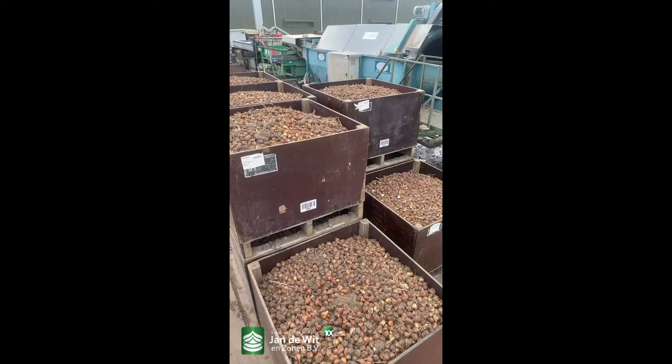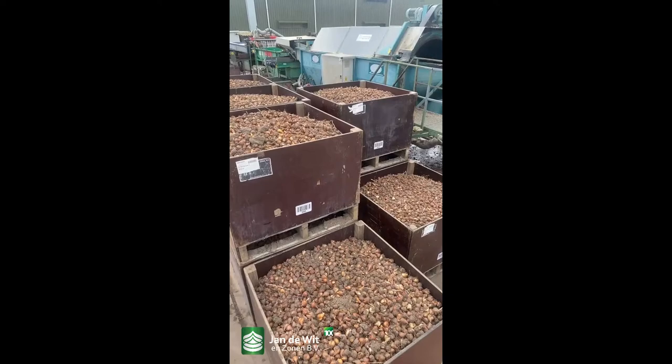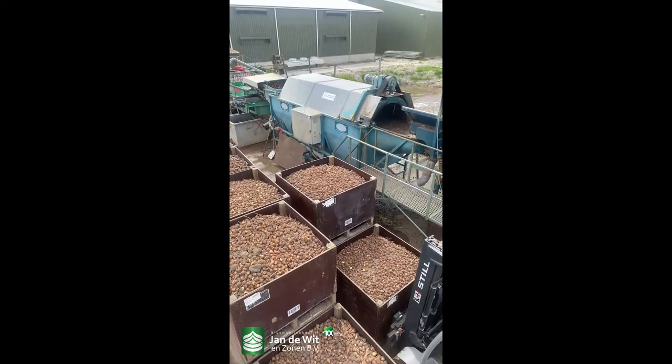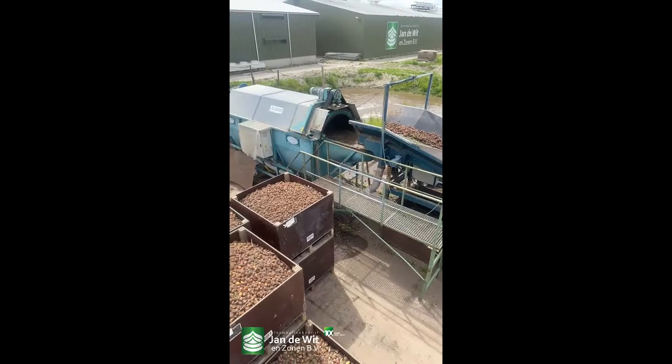But yeah, then we were working with a lot of staff in the fields and now everything goes by machine. But still, it always gives a lot of pressure about the harvesting. And this year, yeah, the weather was very good. We had a dry harvesting season. I think we had not any off day, so the harvesting goes very well for everybody.